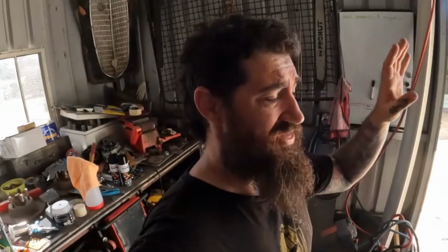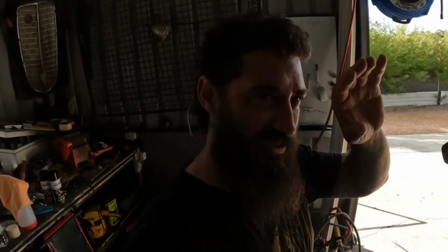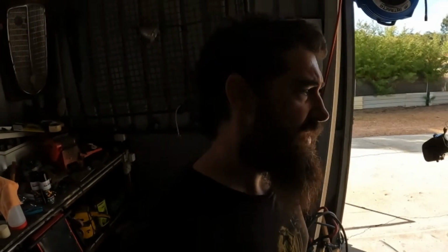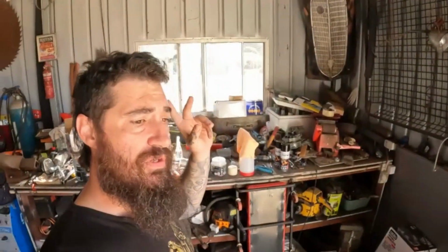Must be the battery acid or whatever, but the battery tray was cactus, and that whole wall had, under the paint, like scarring. I don't know if that makes sense, in the metal, where you could see where acid had run and started corroding. So it's all pretty good around there with the surface stuff. Just a couple of bad bits, I'll give it a little bit of a skim. Rub the whole engine bay back, and hopefully in the next couple of days I'll be whacking the red in. So I've ordered the paint yesterday afternoon.